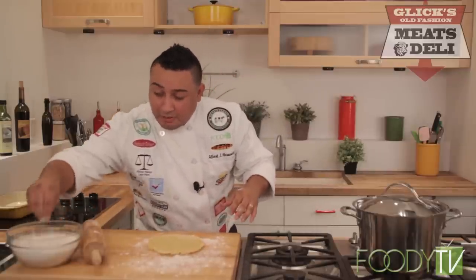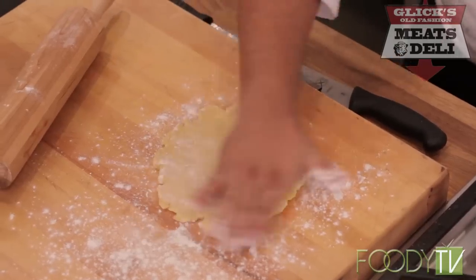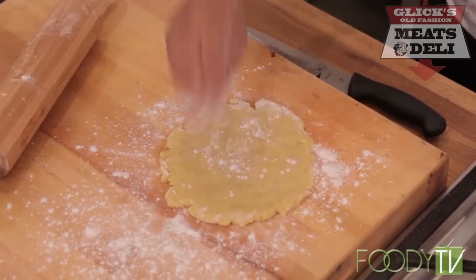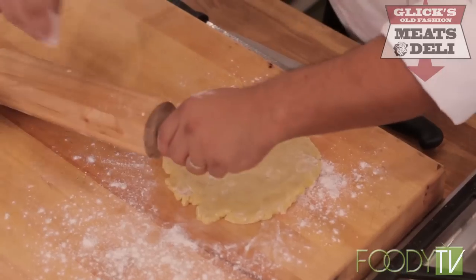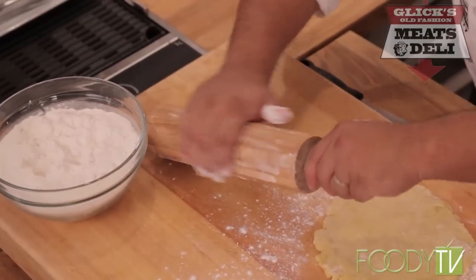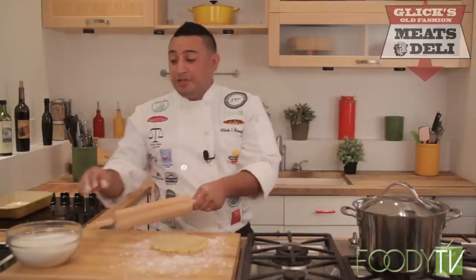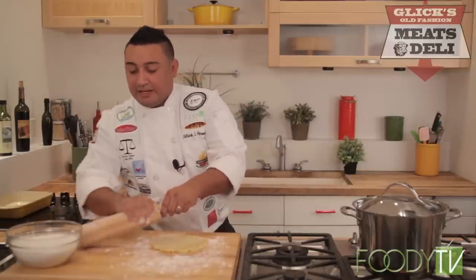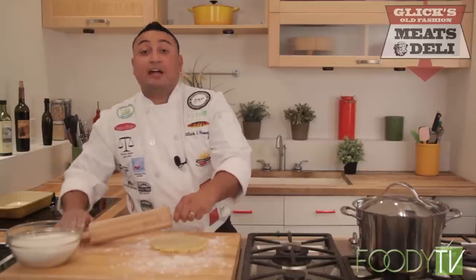I'm gonna get a little bit more flour. I just really wanna make sure that we don't have no sticking at all. I rub that in, turn it over. A little bit more, we're gonna rub it in. Put a little bit of flour on our rolling pin here. Now with rolling pins, it doesn't matter if you got just one of the long stick rolling pins or you have one like this one right here that actually has a rolling device in it. Whatever you have works.